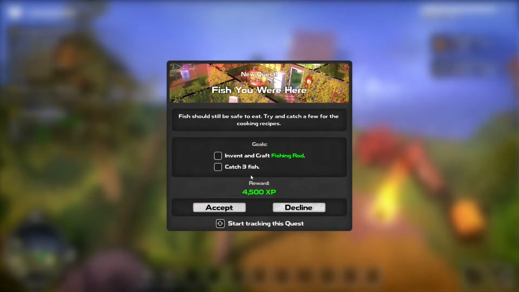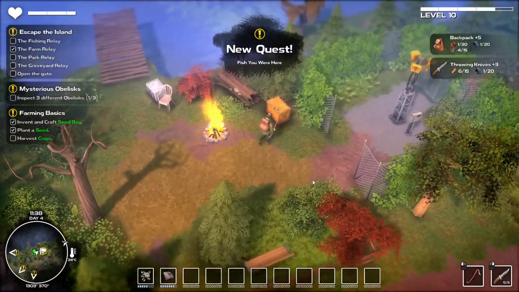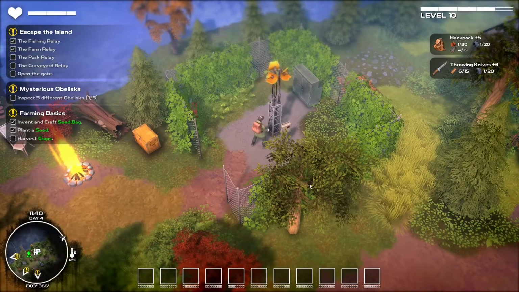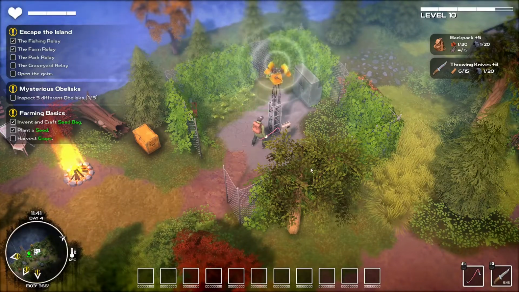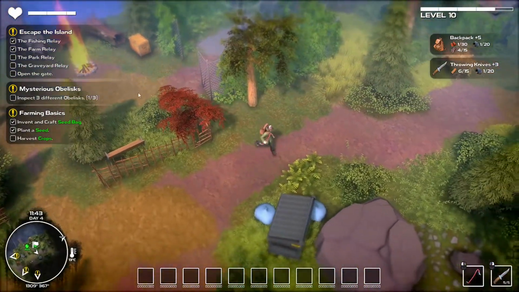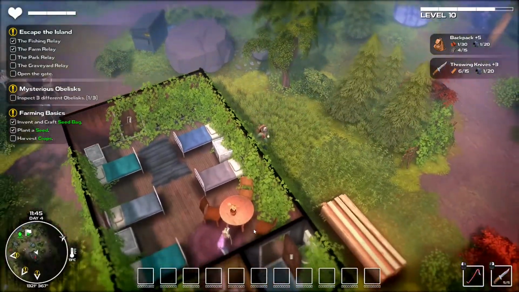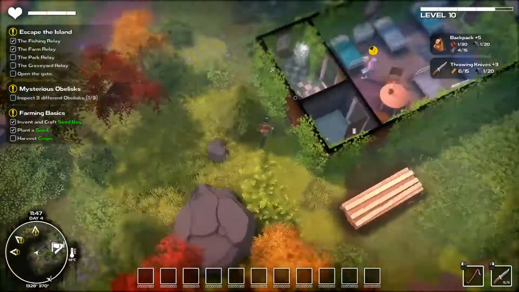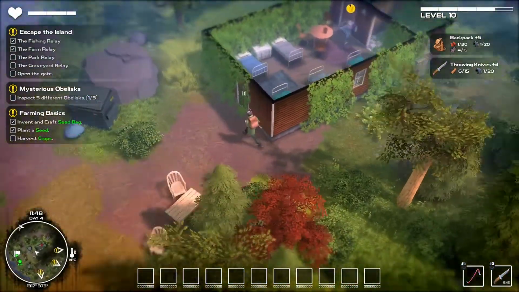Invent and craft fishing rod. Catch 3 fish. Okay. Can do that in time. Making good progress on the link relays. As I said, we can do these quests later. Today we're solely focusing on... Okay, there's searchables in here. I gotta search them. On the link relays.